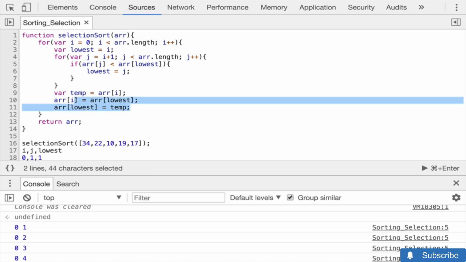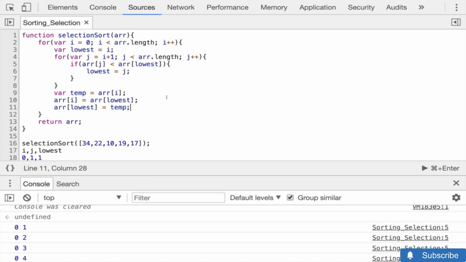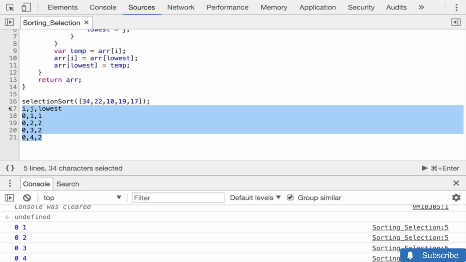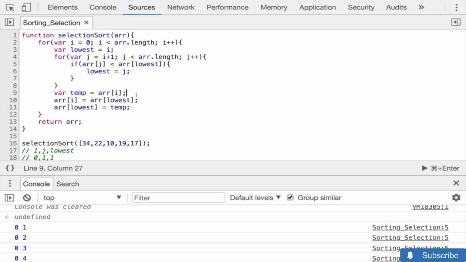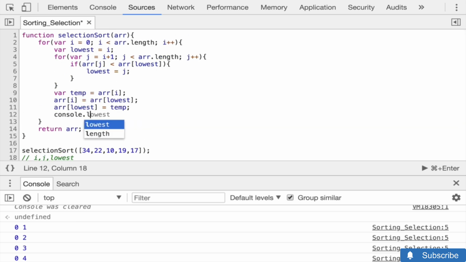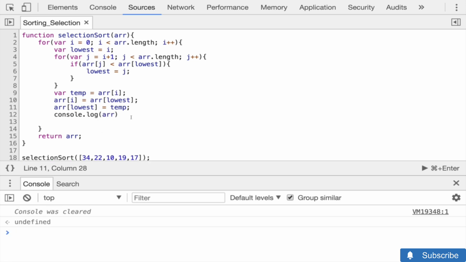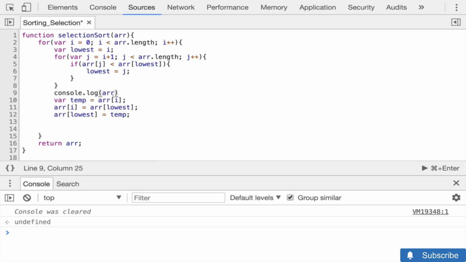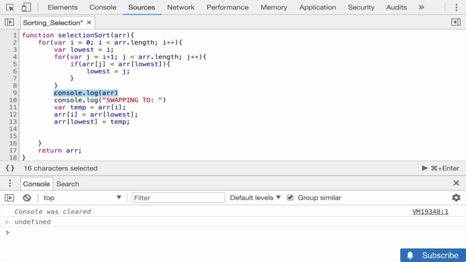Okay, so this should give us a swap. Let's see what happens. Let's take a look at what gets printed out at the end of each pass. Let's do console.log array. Actually, rather than just doing this, I'm going to console.log the array, then console.log "swapping to", and then console.log the array afterwards.